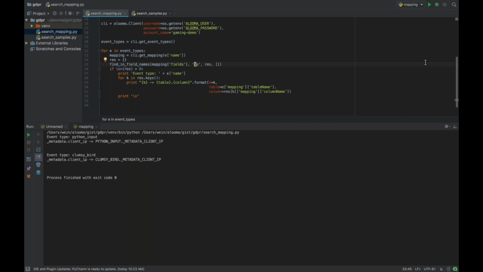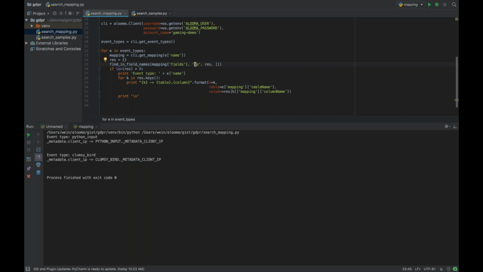Actually, here only IP was also good, but if you imagine thousands of different tables with thousands of different fields, not always you'll be able to correctly guess the name. So this is a good start, but let's take it one step further. Let's say we want to look in the data itself for something that looks like an IP. Now, we all know what an IP looks like, right?